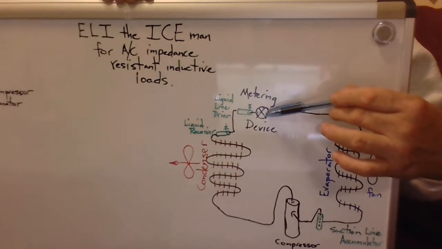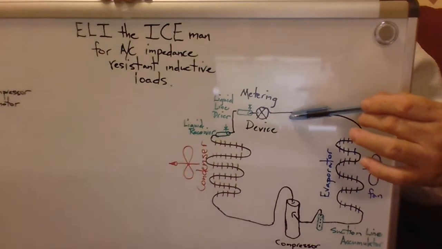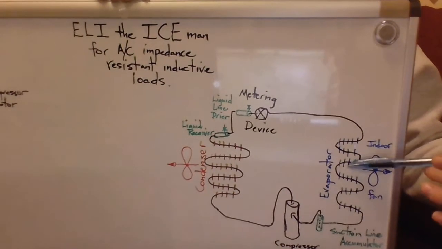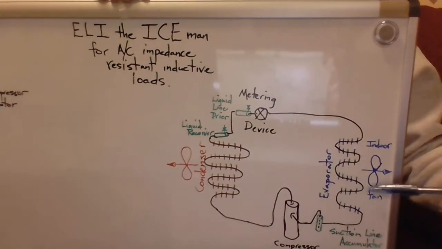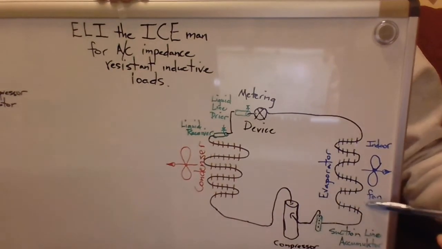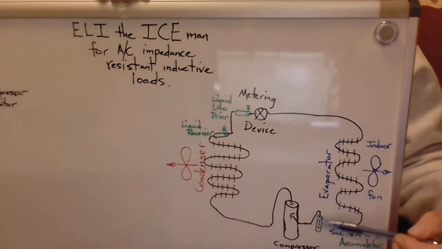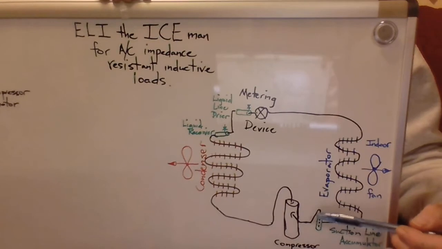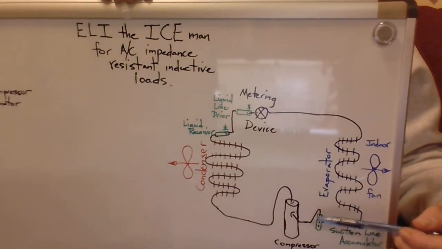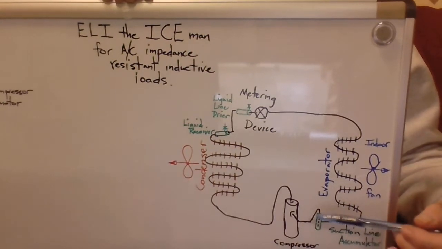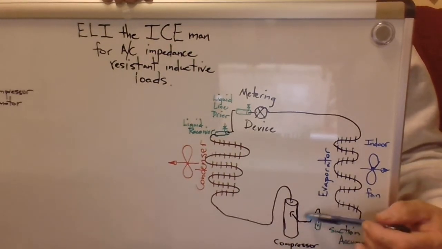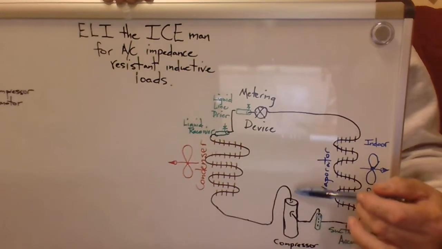place of the liquid injecting into a vapor slash liquid form that comes on around into the evaporator, and once again starts picking up heat, which contributes to the superheat going up and up and up in the system, to where when you come back around to the accumulator again, you've got enough superheat, 15 to 20 degrees, maybe, depending on the system. Refrigeration is going to be much lower. It's going to be 4 to 6, 8 to 10, medium, low temperature, depending on which manufacturer. But you've got to know what superheat matches the particular application that you're doing, whether it's walk-in cooler, freezer, whatever.